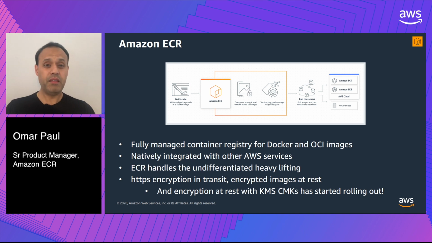As a core AWS service, ECR runs in every region. And I can safely say that every day, tens of thousands of container customers, including many AWS services, use us. Every week, we serve upwards of 2 billion image pulls. So if you stop to reflect on that number, that's an awful lot of images pulled. And I say all of this essentially to tell you that our job is to do the undifferentiated heavy lifting in operating a container registry so you can focus on building your container applications and not have to manage that for yourself.